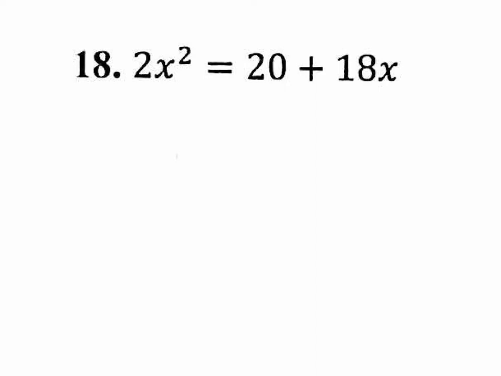It's an equation, ladies and gentlemen. It's not equal to 0, so it would be great to set it equal to 0. And another thing you could do by just looking at all your terms on this equation, they're all divisible by 2. So if you wanted to, you could divide everything by 2, because in an equation you can do anything you want as long as you do it to both sides, as long as you do it to every single term. So by dividing everything by 2, it'll make it easier.